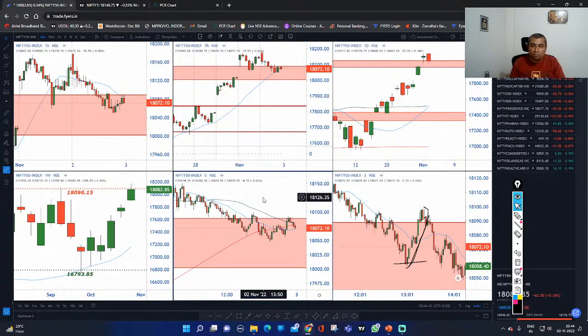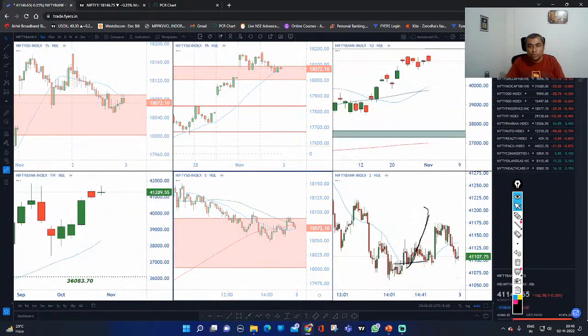The 200 MA, either on the daily chart or on the 5-minute chart, works very well 90% of the time. So if you are buying a put, or let's say buying a call, you should try to buy it on the support. But if you are buying a put, you should buy it on the resistance. That is the best way to test your patience level and to take the best entry possible. So this is the location, and you can see the result out here.